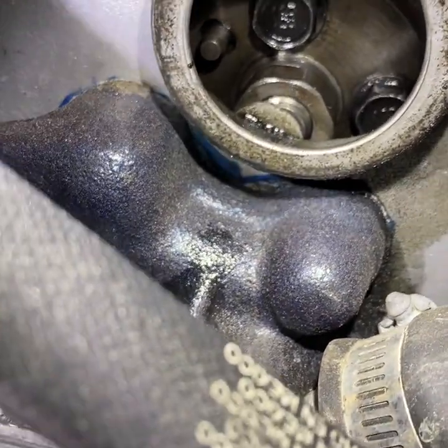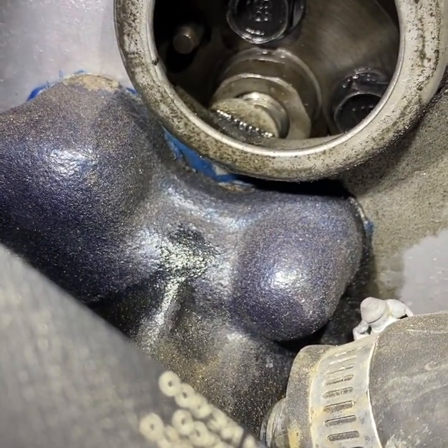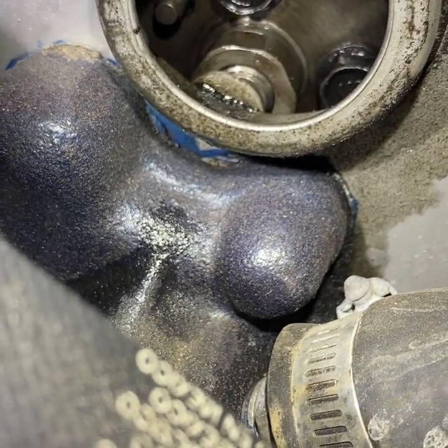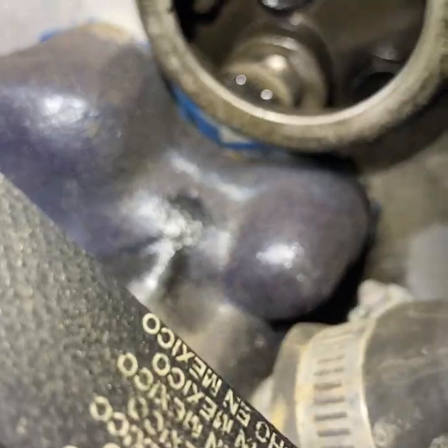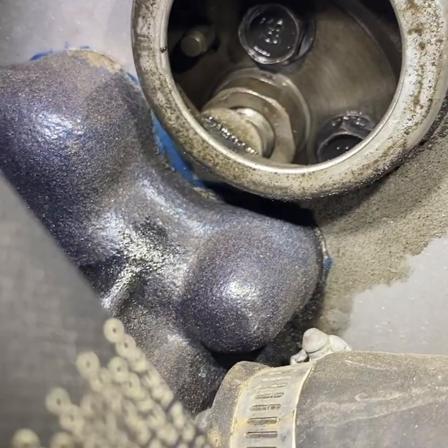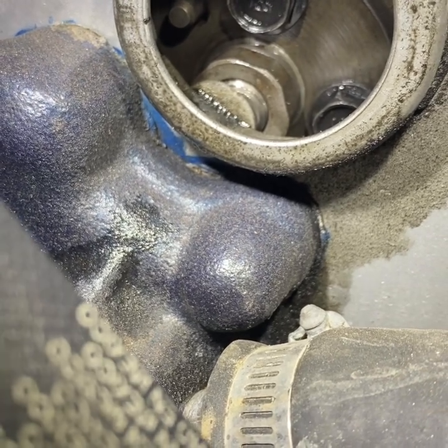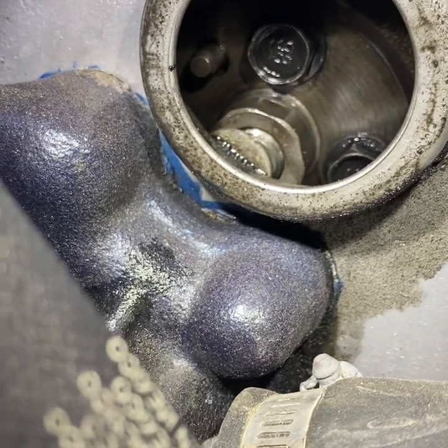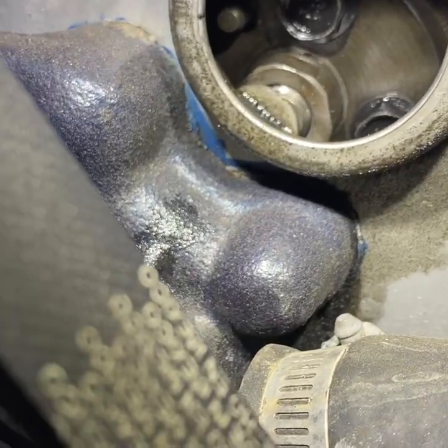Those are a 13 millimeter and you'll have to rotate the engine over. A lot of guys say you've got to be careful not to drop them into the oil pan because then you're going to be taking out your engine just to get these bolts out. It is a little bit tricky. I have a magnet trick that I like to use - works pretty well. You can also, once you get your socket lined up in there and crack them loose, guide the bolt out with your finger if it's small enough to get past the socket, keeping one hand on the bolt as you bring it out. I've never had a problem doing it this way. Some guys use a toilet paper tube shoved in there so if they drop the bolt off the socket it won't drop all the way down.